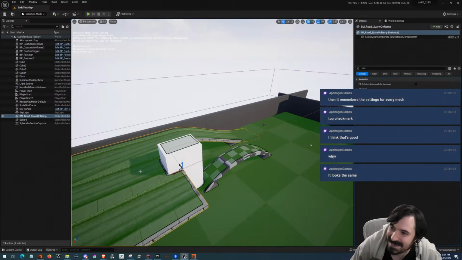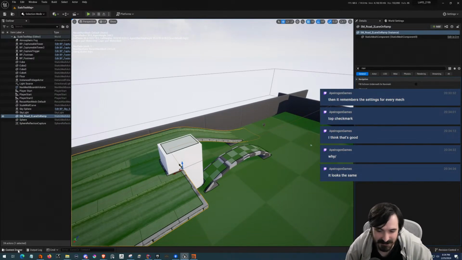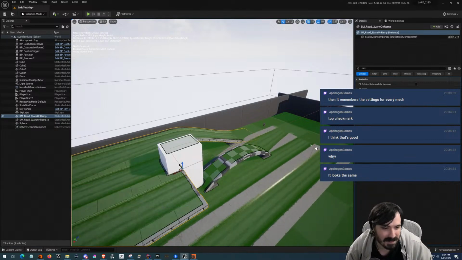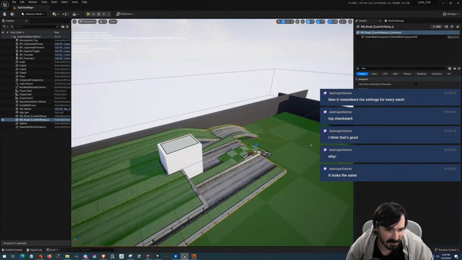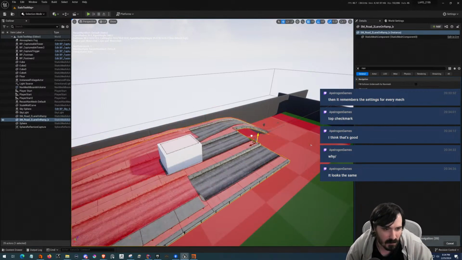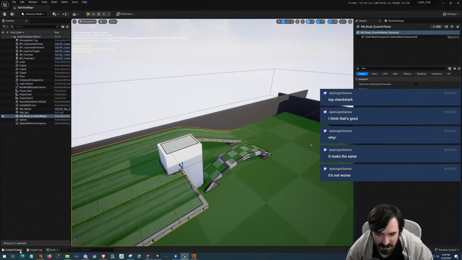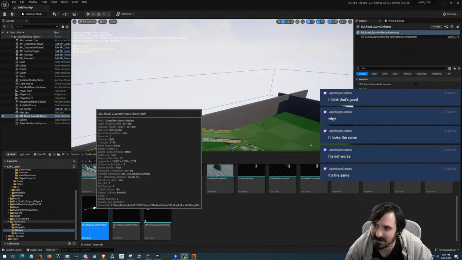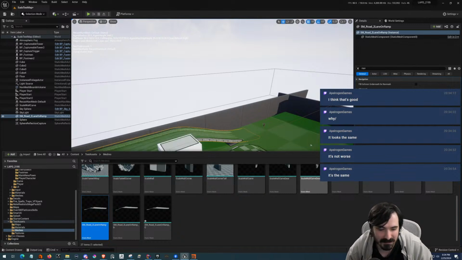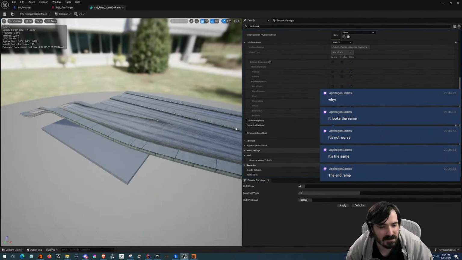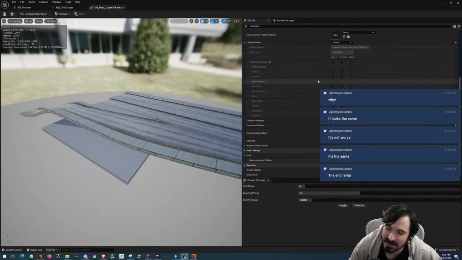It was worth looking in. It looks the same. No, it's worse. What's the difference between these? Oh, whatever. It doesn't even matter. It's the same. Okay. All right. So how do I do this in Unreal?